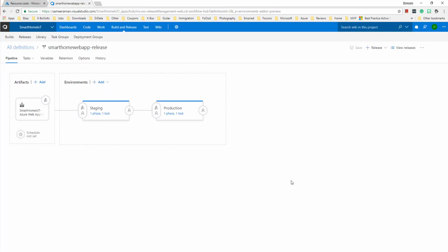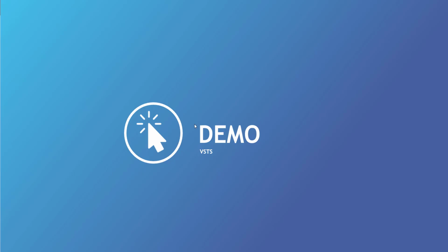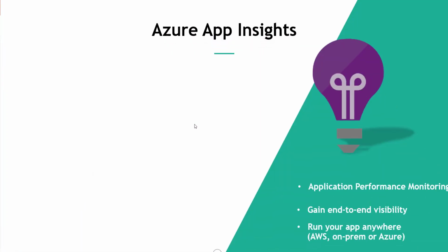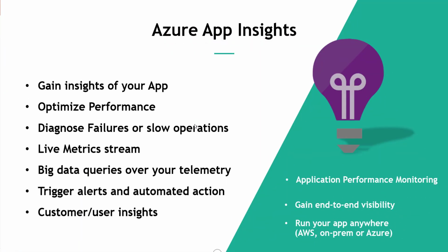So going back to the slides again. That's the VSTS that I wanted to show you. Next up, I have configured App Insights, which I want to show you. But before we get to App Insights, I wanted to show you the site, but I'll first explain the benefits of using App Insights on the site.